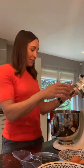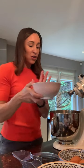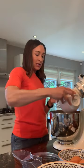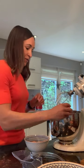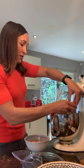Secondly, if you've got a mixer or a whisk, whatever you have, perfect. I've got 275 grams of golden caster sugar in here. There you go. And I'm going to pour that into my mixer like that. And then I'm going to add 3 large eggs. I'm trying not to make a mess while I'm doing this or get any shell in the mixture.